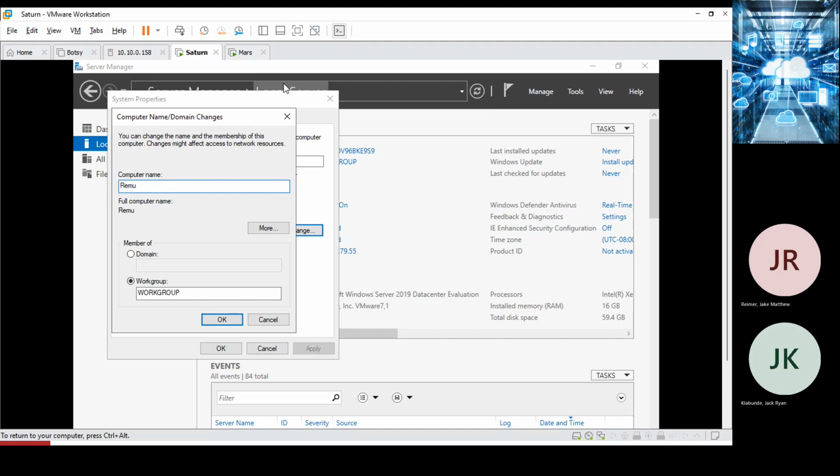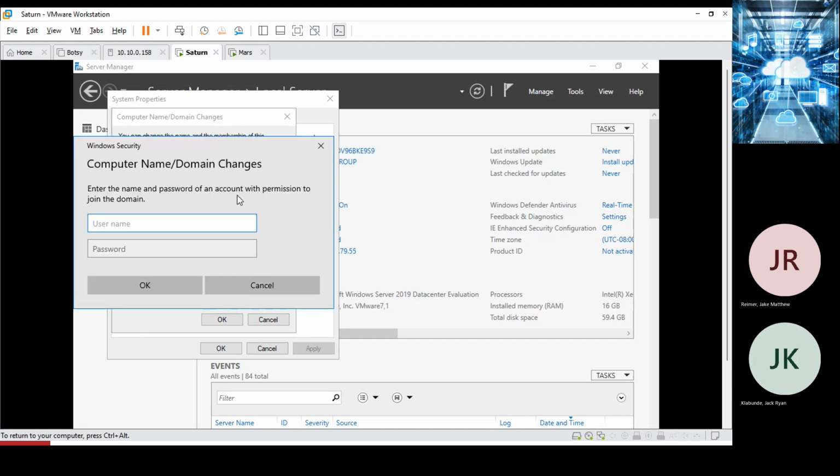Sorry, we are doing Saturn. I have both lab documents up. So this is Saturn, and transfer.local. Then it'll ask you to authenticate to Mars or transfer.local.